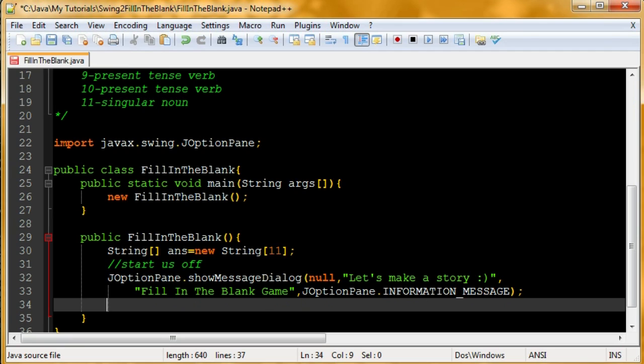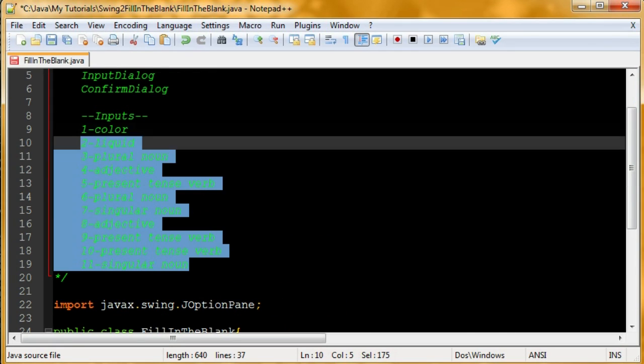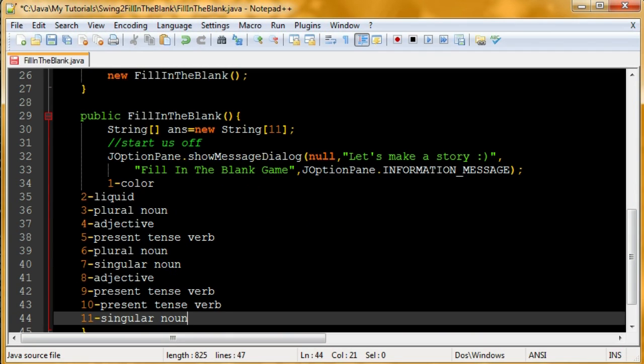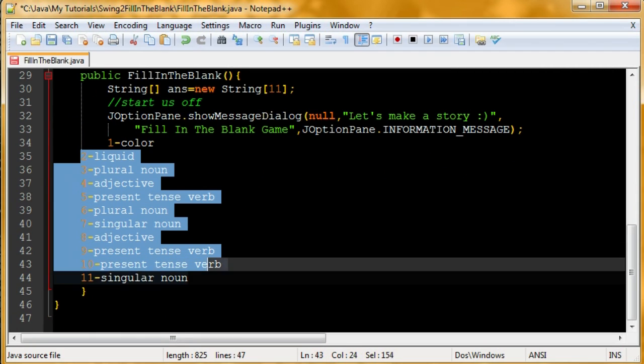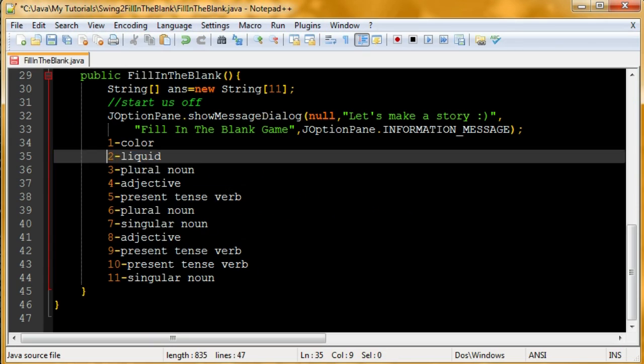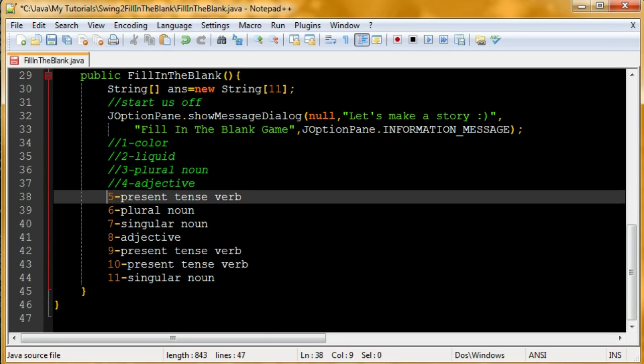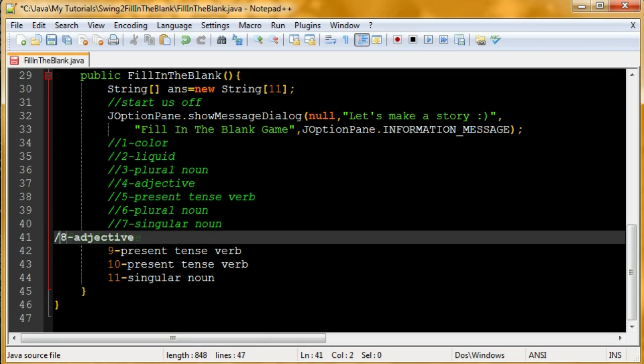Now moving right on, we're going to go through each one of these individually. I'll go through the first two or so slowly, but after that we're going to move right through them because they're basically all the same. I'm going to go and add them all in as comments so we can keep organized where we are.